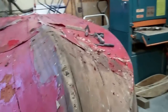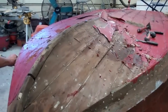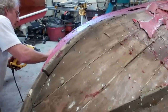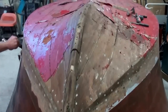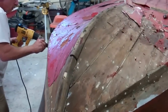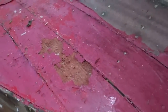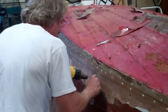This boat evidently lived most of its life at either Squam or Little Squam Lake in New Hampshire. The lake is notorious for its rocky bottom, and maybe that's the rationale for the fiberglassing, but the stem was also armored with an iron strip that has chewed up the bottom just terribly. You can see the evidence of Squam Lake right here, where the boat must have encountered the bottom, and it's quite clear who won. So we're going to keep working.